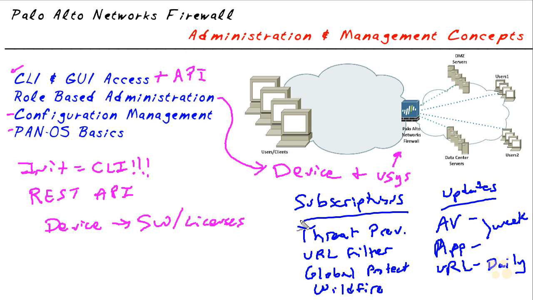So, we will spend time with each of these in different nuggets later on within this course. I do just want to set that up a little bit, knowing that I have to have licenses for them. We'll get into what they do, how to configure them, and the specifics of each one. This is my basic IPS and threat prevention, this is basic URL right here, but GlobalProtect and WildFire are a bit more advanced and actually quite cool, but we'll get into those details a little bit later on.